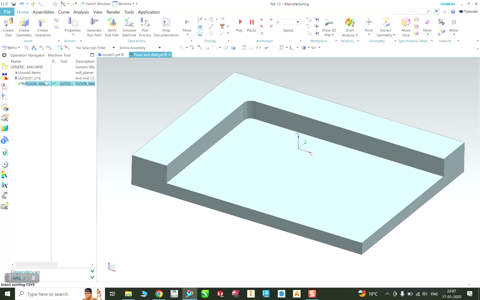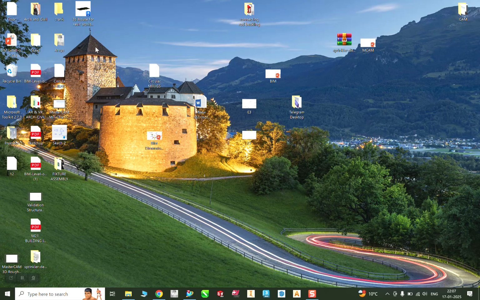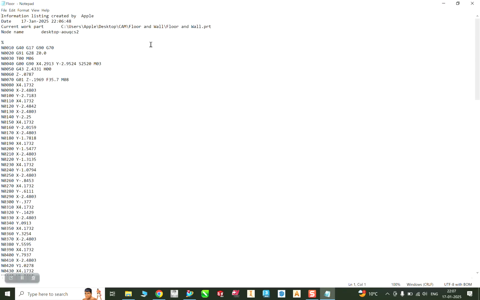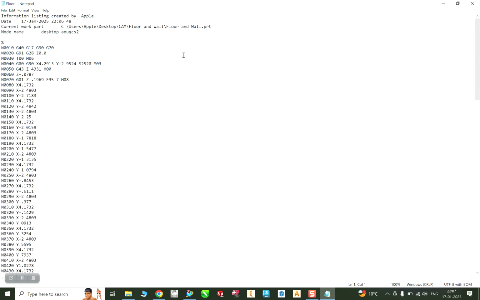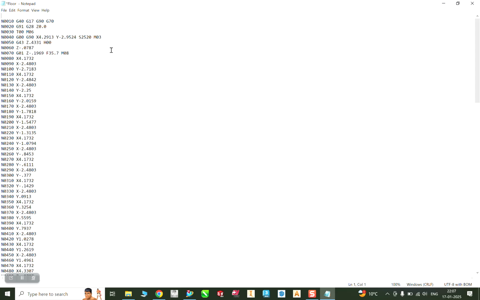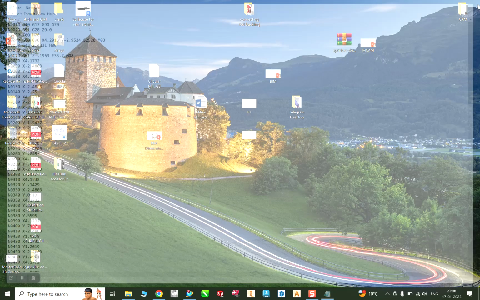Now you can see a tick mark is going to come, meaning yeah, the operation is finished. And even if you want to check it, go here, this is my floor program on the top, just double click on it. This is that program. Okay, so you just have to put it on a pen drive, and then you can directly copy it to the CNC machine and execute. Okay, it's going to start from here. You can delete these initial basic things, so you can save it now. You can save this program and directly import it. So this is only for the floor.